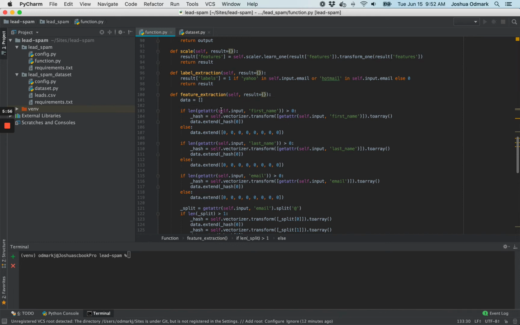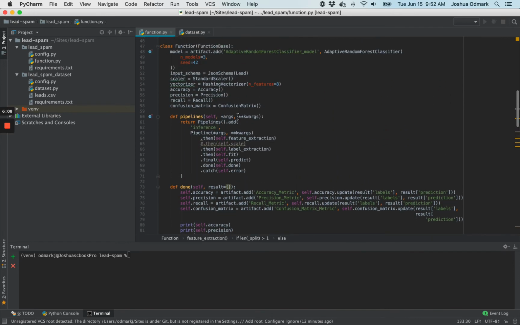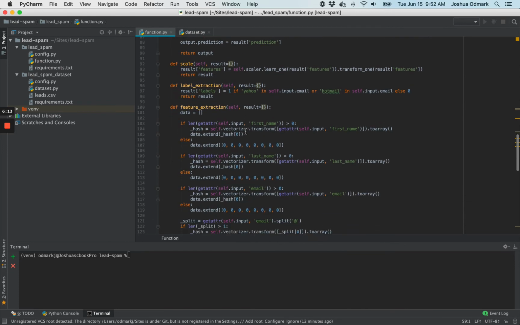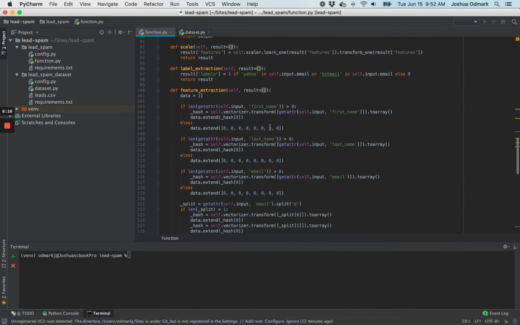is empty. So what you're seeing here is, let's look at the first name. I'm vectorizing the first name into 8 individual parameters based on this configured vectorizer up here. So I've set it to 8 features. When I don't have a first name, I don't want to bother vectorizing that, because that's not a cheap thing to do. This is not a cheap method to call. So I can easily just set it and zero it out and pass in the 8 zeros basically.